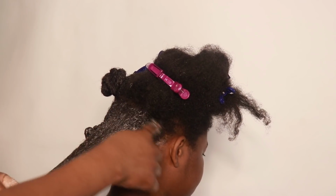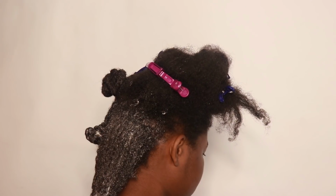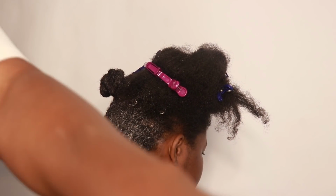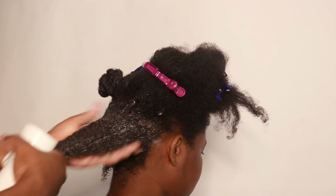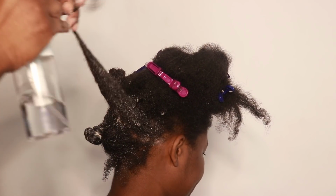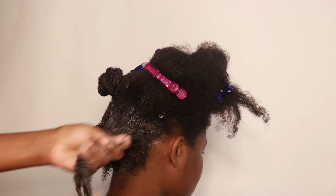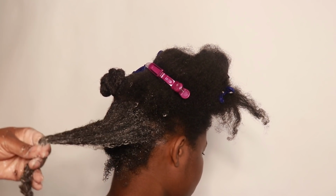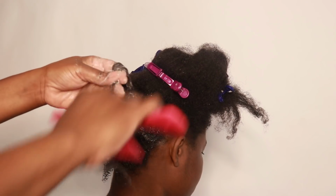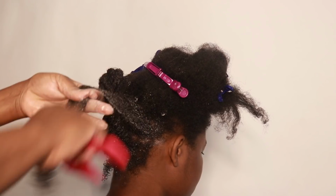Now, you have to be careful because this part isn't clean. So you have to be careful that you don't pull hair from the top. That can hurt people who are tender-headed. So I'm going to add a little more water because the detangler is pretty concentrated. I'm going to add a little more water to the hair. Working it in. Her hair is so soft, you guys. Starting from the ends. Working my way up to the root.